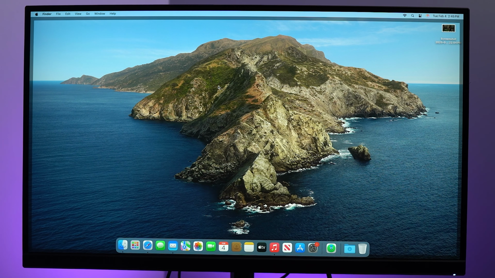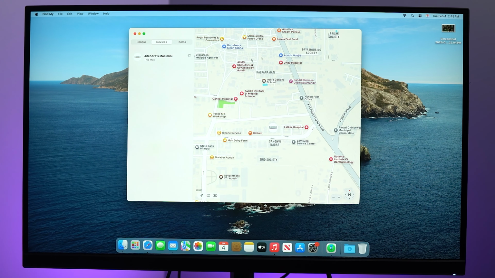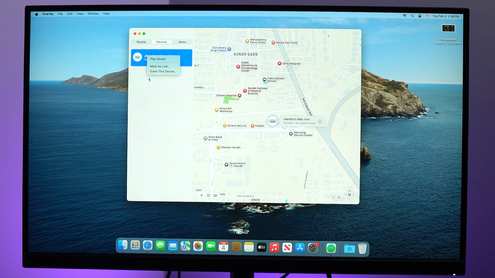Then you also want to go to Find My and make sure that you have logged out of there as well. For that, click on File. But you can't really do anything about it, right? You can either erase this device. This is the particular Mac Mini. I can just click on erase this device, in which case it will be considered lost, I'm guessing. And also you can locate yourself.